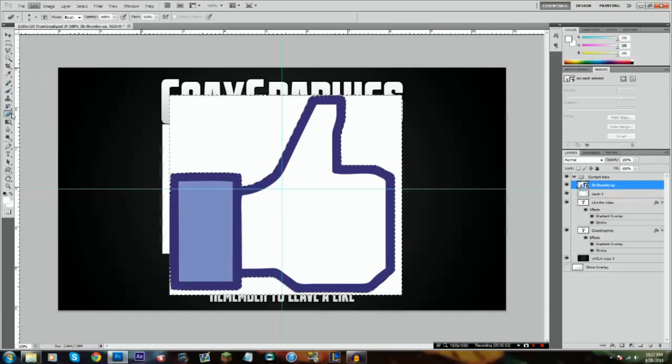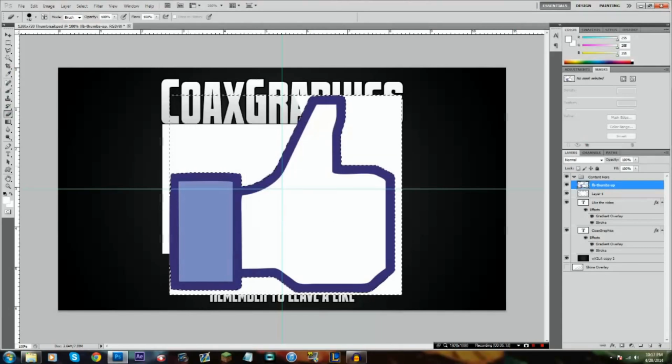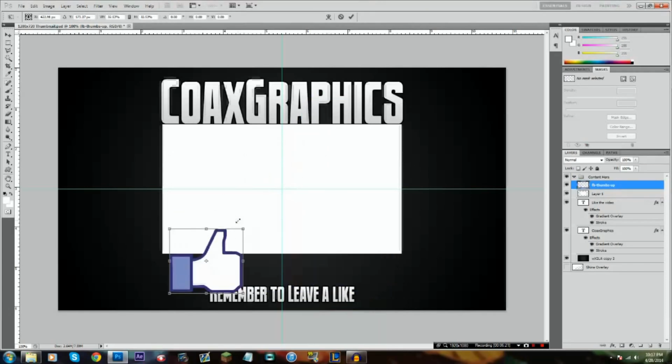Alright, now if you can't click edit on things like that, you can just always click on the erase tool, and then you click erase, and you click OK. Make your thing as big as you want, and you can just erase it, erase it, erase it, and only erases what you want erased. Then you click Control D, Control T, and there you go. You got yourself just a thumbs up.